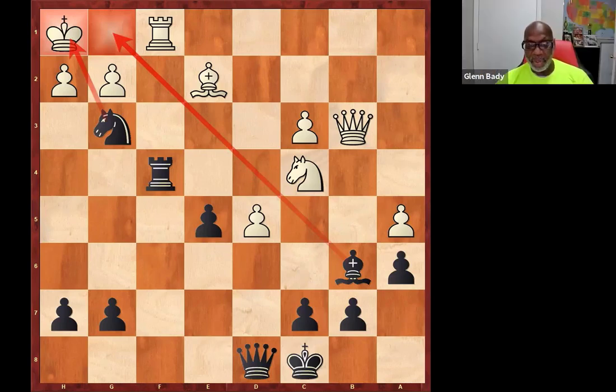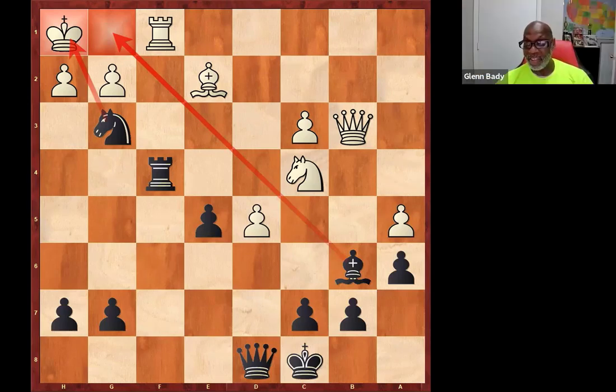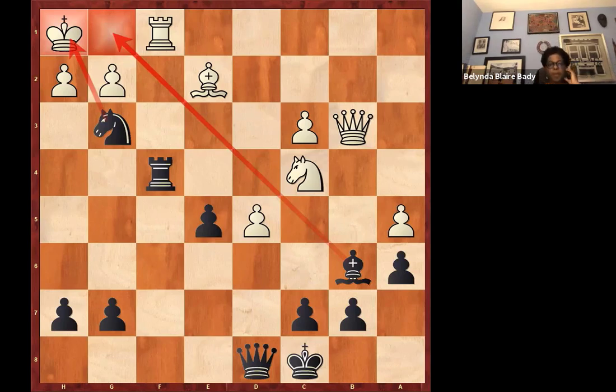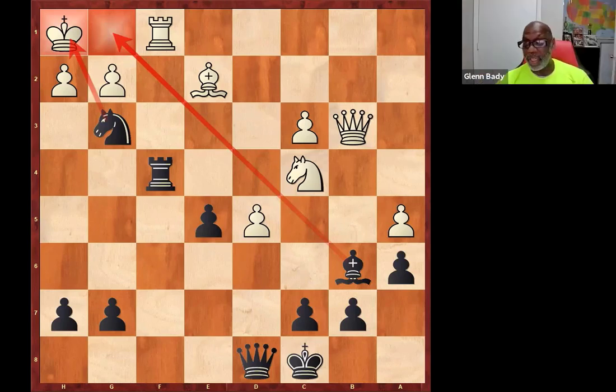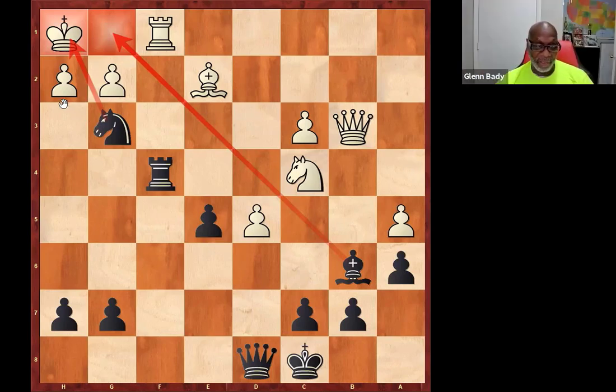Do you have any other moves? Let me see. The king has to move out of check. Yes, you have to get out of check some kind of way. No. So white is forced to do what? White is forced to take the knight. White is forced to capture the knight, right? That's a forced move. He can't do anything else.